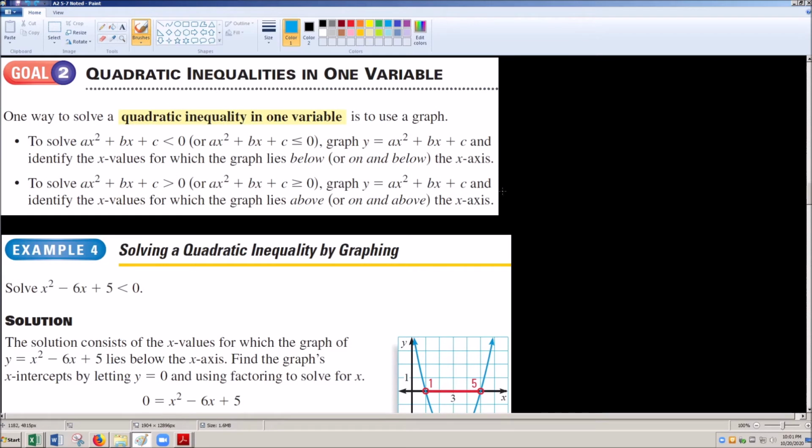Here we have a quadratic inequality with one variable. So when I'm looking at these things, I'm basically saying, okay, where is this thing going to be less than some value or greater than some value, and we can also do less than or equal to, greater than or equal to stuff. To do this, we can use a graph to solve, and so when we do it, we set it up, and then we solve using that information.